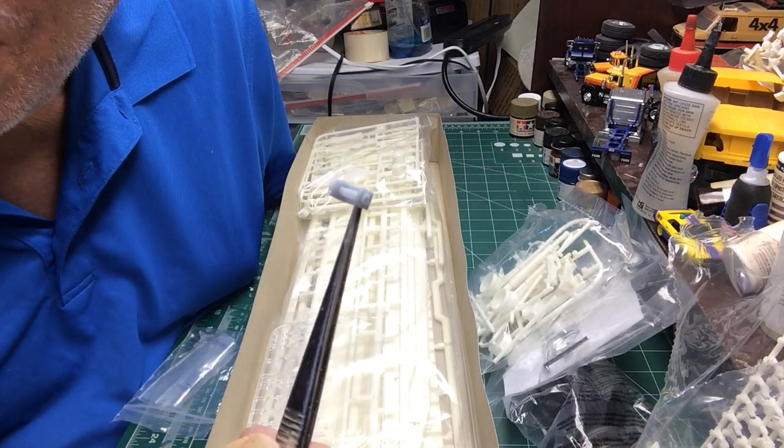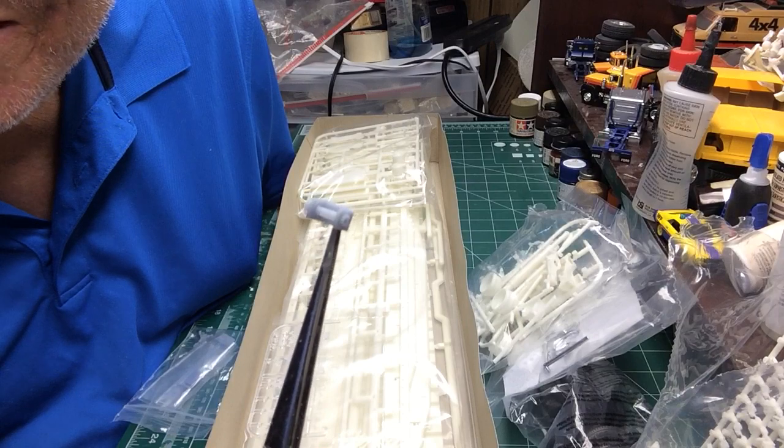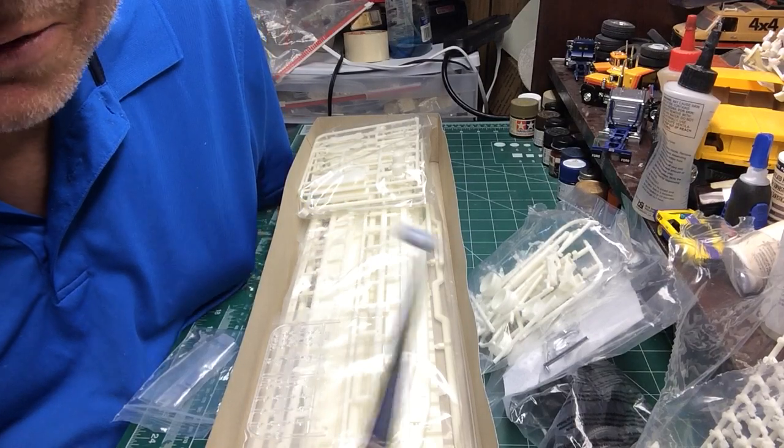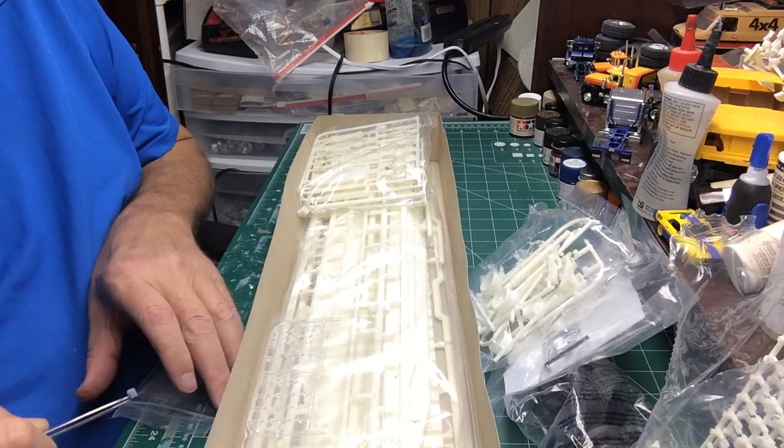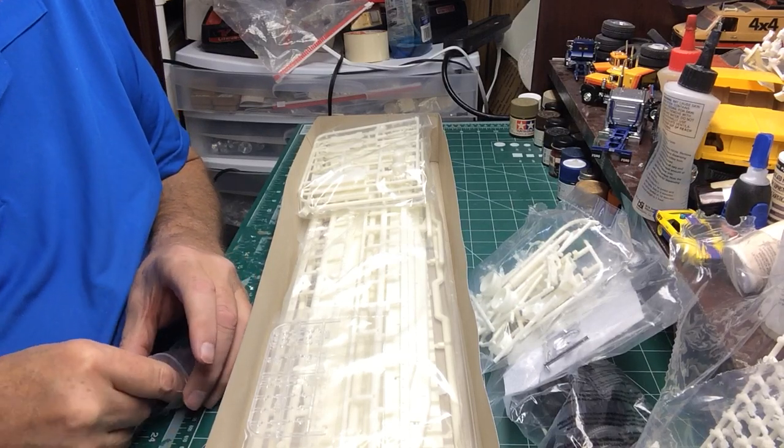You can get these from Brandon Chown. They're not expensive at all. And so far, they're the best I've ever seen. They blow these kit ones away. And he also makes, oops, put that in the wrong bag.